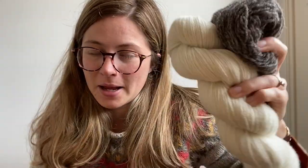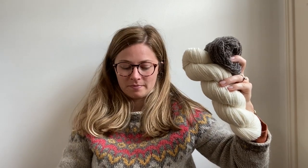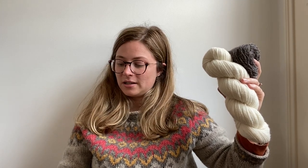So all of that is to say I'm thinking of using this and a mid grey in a Marit cardigan. Right now this is just an idea, but I'll wait for a while and see if the idea sticks, and if it sticks I'll go for it, but there'll be a lot of swatching involved first, so we'll see about that. I think by the end of the year, by December, I should have quite a few more limited edition bases than just these two.